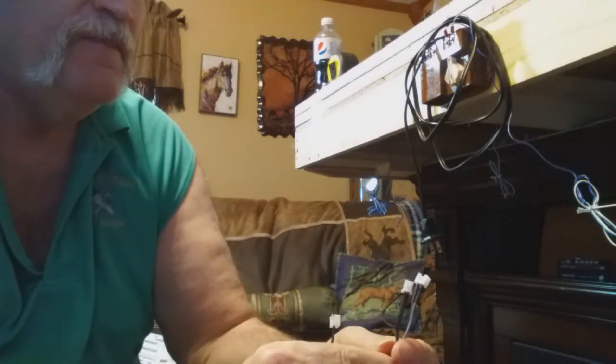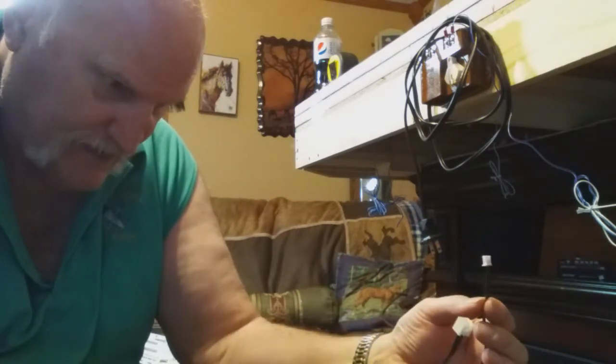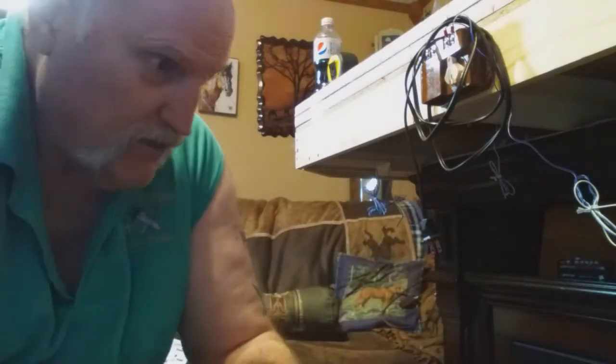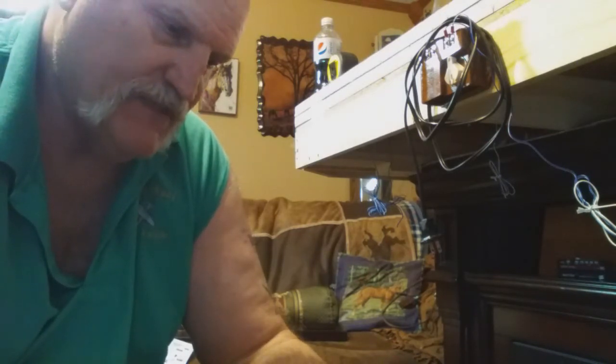Oh, it takes a lot of work to figure that out. So I'm going to go ahead and trace some of these wires back, and I'm going to label them with a piece of masking tape where they go. And then I'll be able to make a list of materials that I need in order to put these together to make them work correctly.